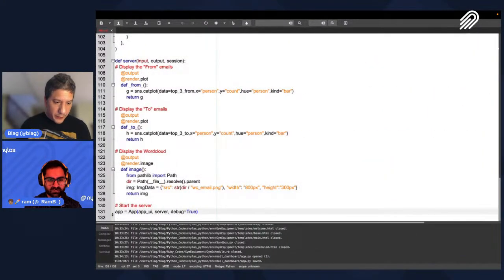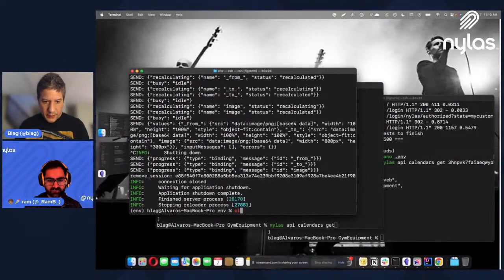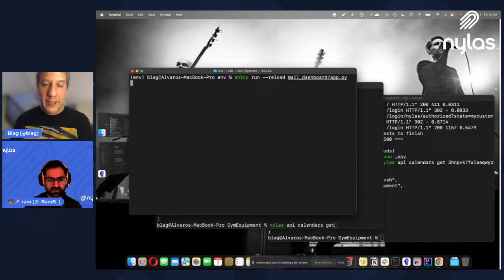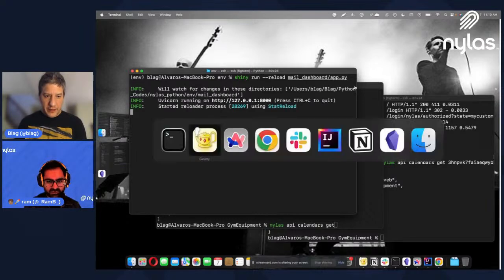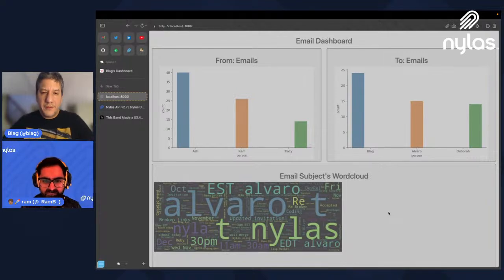So once that's ready, here we're gonna just start the server. So here I'm just gonna stop this. And the way we run this is we say shiny run reload, the folder made dashboard, and then application.py. So when I run it, it's gonna start running. And you can see that it looks kind of grayed out because it's doing all the calculations. And it should present the 200 emails that we have read for from and to. So hopefully it's not going to take too long. That's a lot of emails to go through.